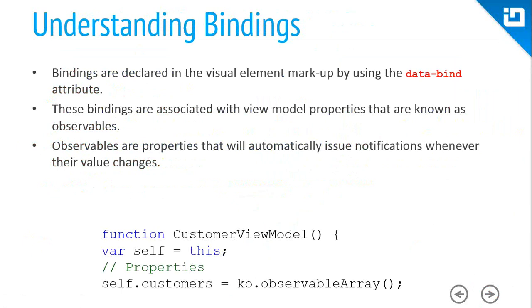Then we have the visible binding, so you can use a visible binding to toggle the visibility based on your business logic. Say you want to show an error based on some kind of logic out there, you can make the visibility of that error division enabled, say true and false, and then it'll behave accordingly.